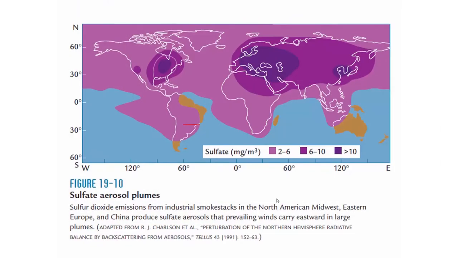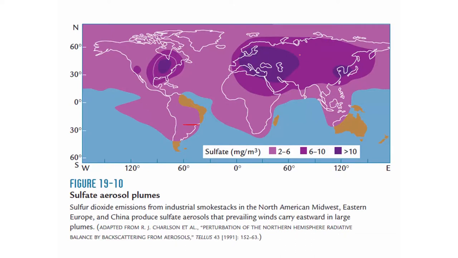The other things that also are part of the aerosols, mostly a product of coal burning, are so-called sulfate plumes. Immediately you can see where the bull's eyes are. Obviously they correspond to high economic activity, high power production by coal burning and so on. So the US, where the coal plants are, has a very systematic so-called coal belt from West Virginia, south from Alabama into Pennsylvania and so on.